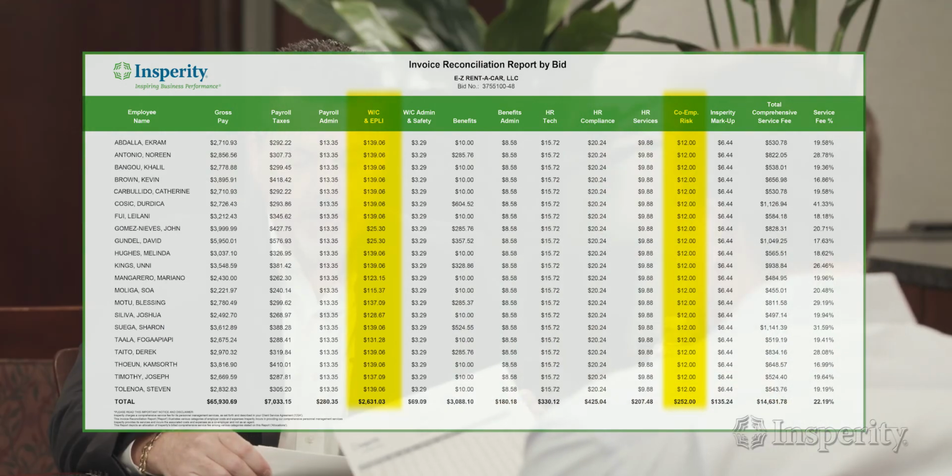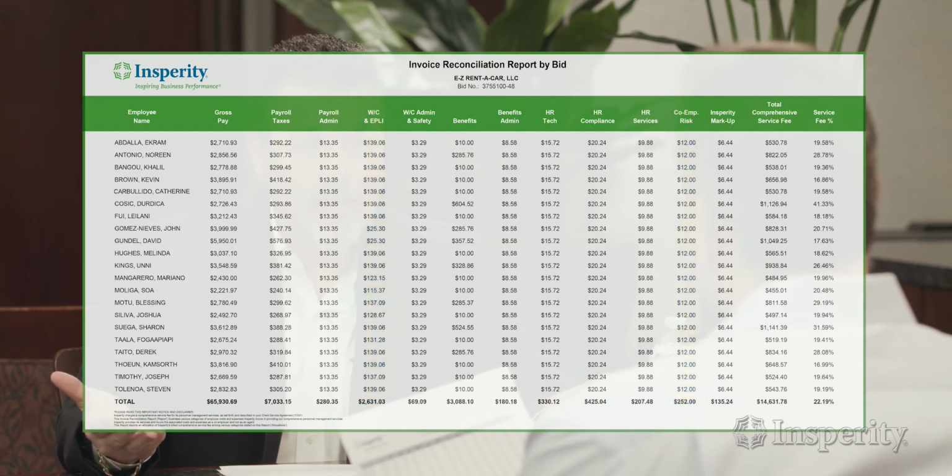That's a good question. There could be a little bit of overlap there, but generally an EPLI claim is going to be covered under the insurance that you have. We do have some EPLI coverage that protects Insperity, but generally, if there's an EPLI claim, you're going to be responsible for your portion of that claim. Under co-risk, there could be some potential liabilities, for instance, on a wage claim that might not be covered under EPLI. We still have to cover that risk as it relates to those types of things.